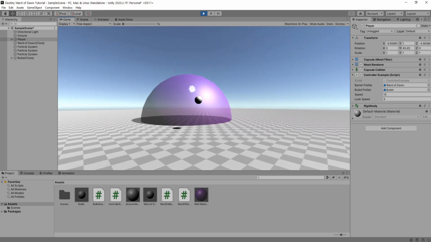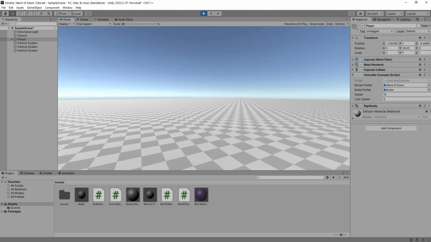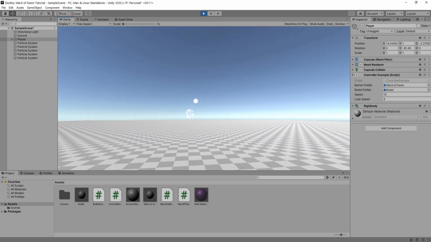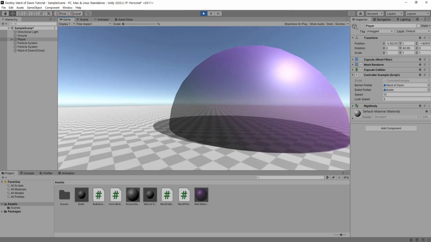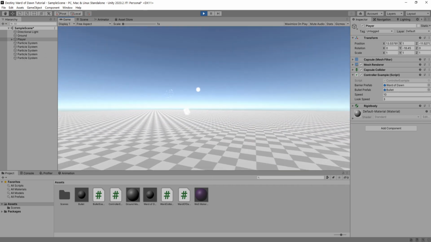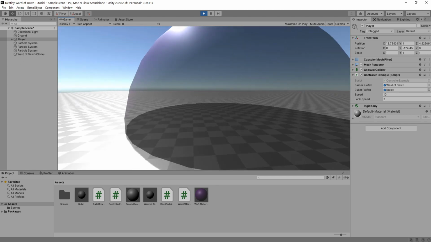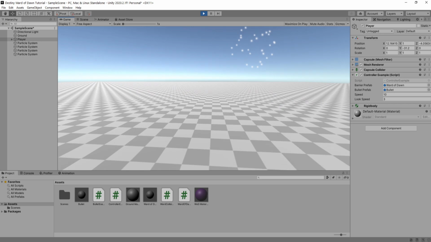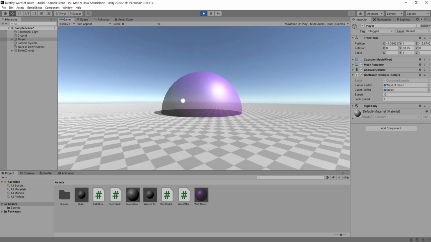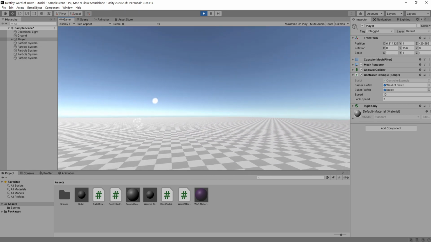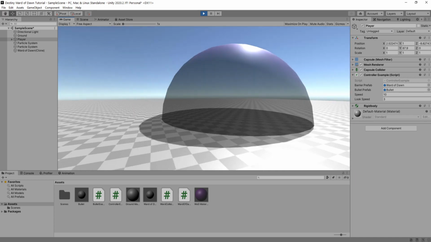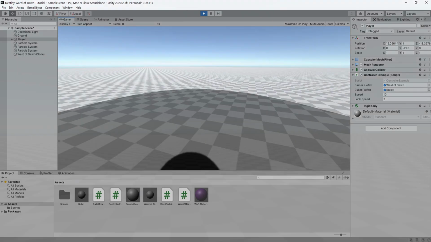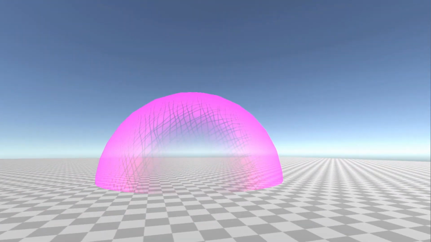Awesome, it is all working as intended. I recommend you create a new shader for the material so that you can set it to double-sided, because when you are inside it right now, you do not see the borders. Also, when you shoot from the inside, the bullets are destroyed right away. If you were able to shoot from the inside, then it would be a little bit too overpowered. Then again, it is your game, so you can always edit the code so that you can shoot from the inside. And that is it for this tutorial, guys.